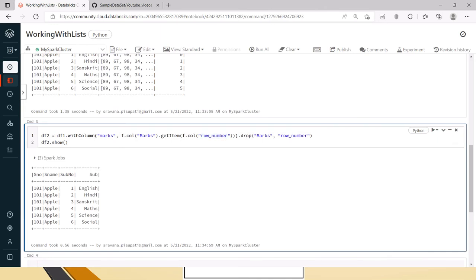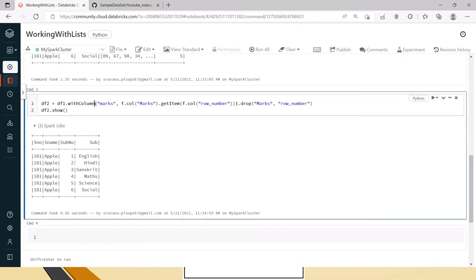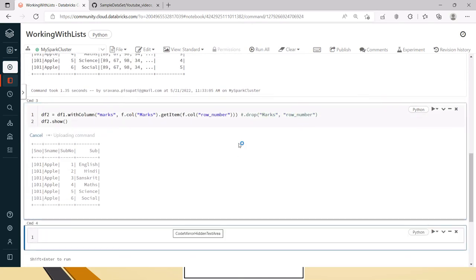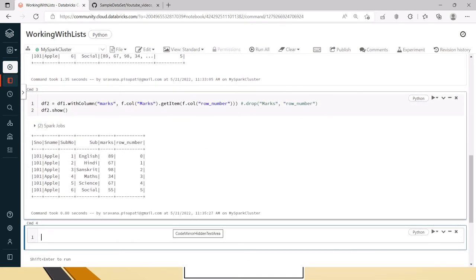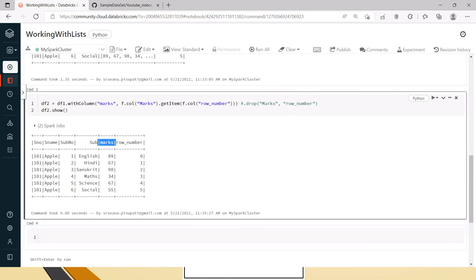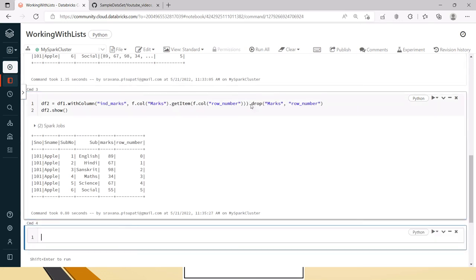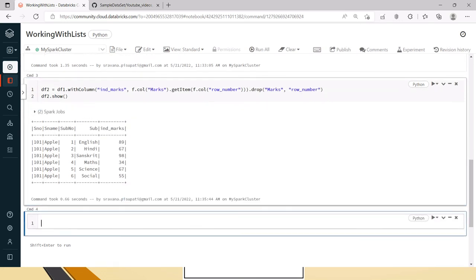Have I closed this? Yes. Will give as individual marks something, okay, and then we will do drop.